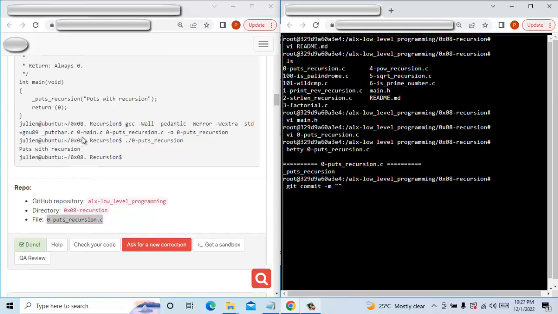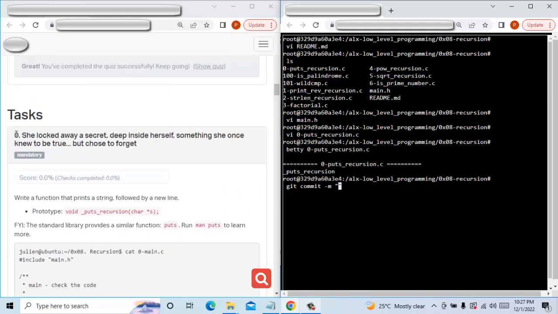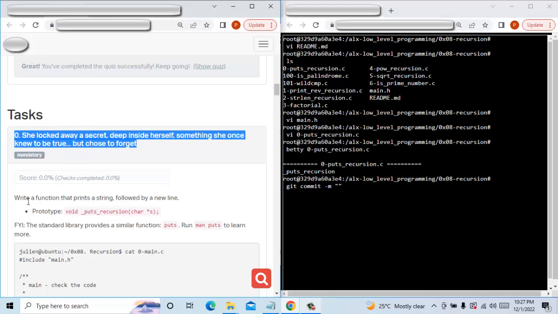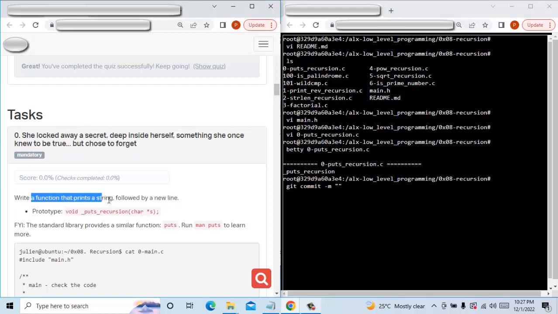So in the quotation sign, you can actually just copy this and paste, or you write this, a function that prints, and then you hit enter. The next thing to do is to do your git push. So once you're done, you push and it sends it straight to your GitHub, and we have successfully done that.